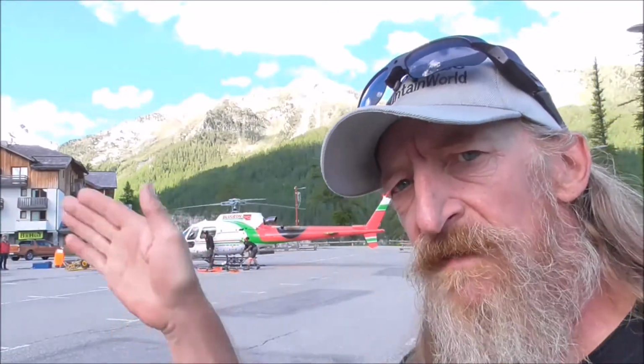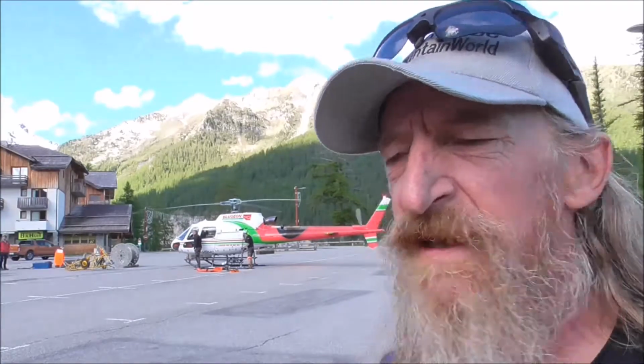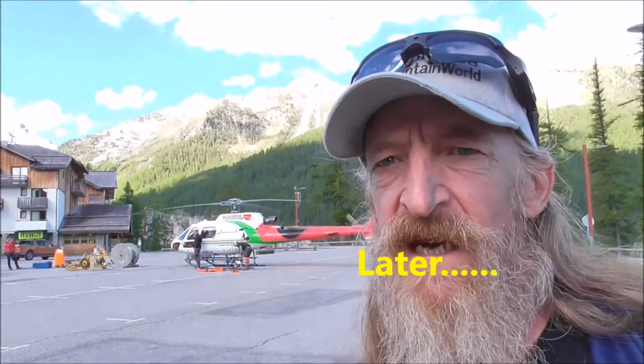First excitement, it's arrived, it's going to depart. When it's departed, I'm going to go up the side there and I should have a good view of the two sides and see exactly what they're doing with it. So quite a bit of excitement, a lot of folk filming with cameras, with phones, with all sorts of stuff, and of course me here. So here we go, let's see what happens next.